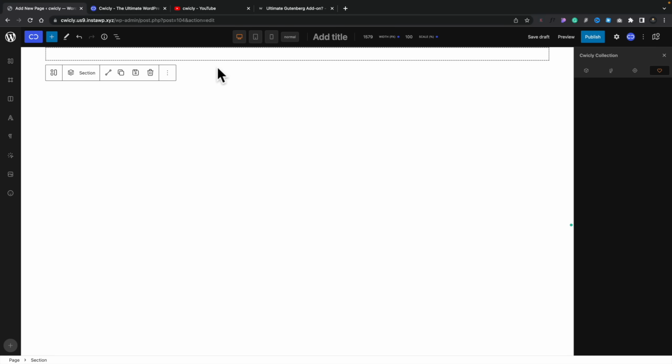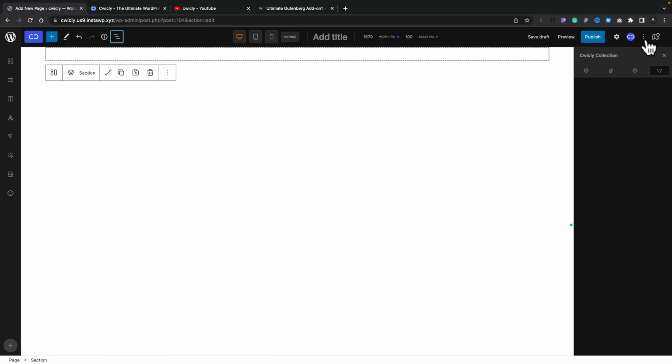Now, one other thing I like about working with Cwicly and what makes it feel, again, more like a page builder is that it has got its own integrated way of working with the content layout. Normally, you've got the option, which is a kind of list view that you get as part of Gutenberg, and that's getting better. It's not perfect, but it is getting better. You can drag and drop things around and so on.